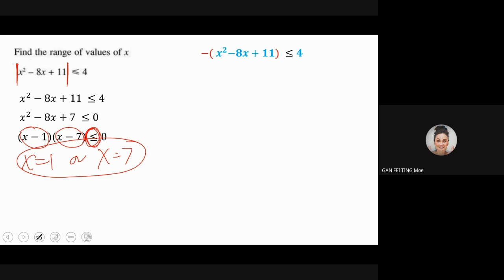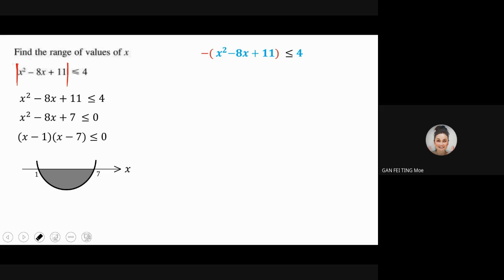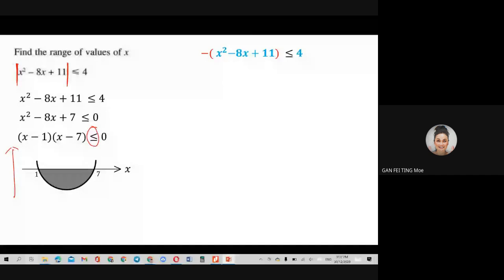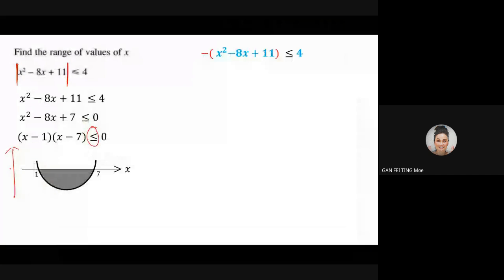This is an inequality sign. Then what I'm going to do is, I erase this one first. Wait. Okay, I erase this one. Then I know that my roots are 1 and 7. Then followed by you sketch the curve. And a is positive, so it's supposed to be a U-shaped graph. Then you shade by referring to the inequality sign. You want the values which are below the x-axis. This is y, right? So this is 0, so you want it to be here. So all the values here, you take this region. Meaning that your answer for this is this.